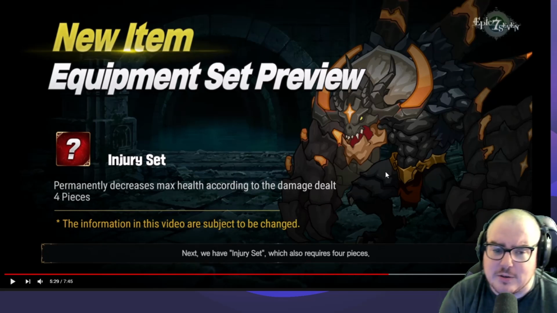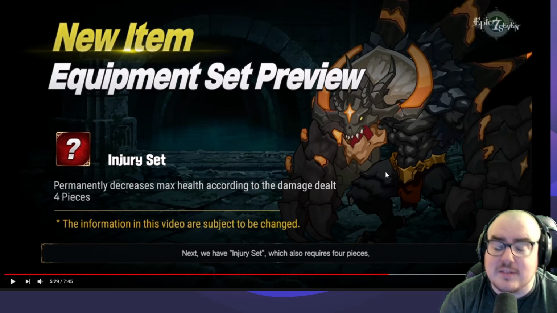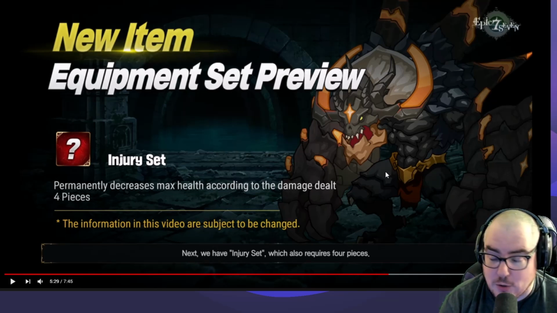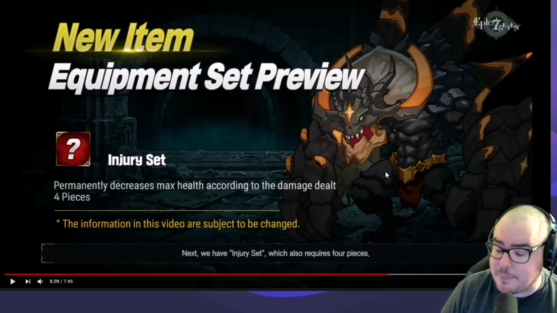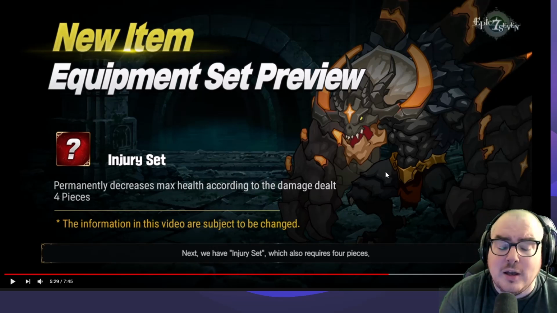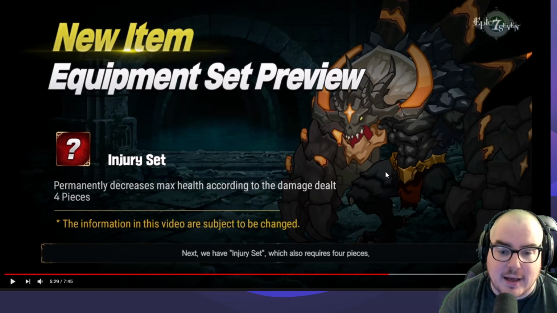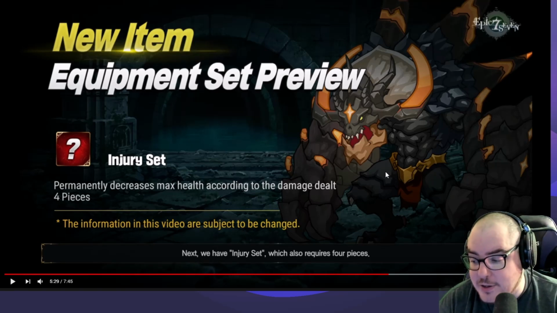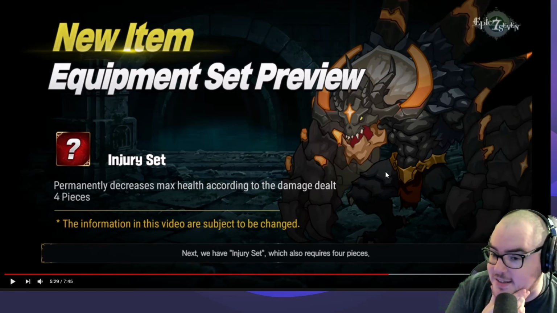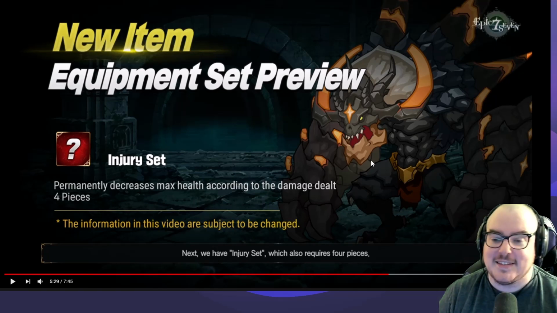So they have to make it use. So this decreases max health according to the damage dealt. Injury set. So this is useful for a couple things. One, you can put it on your own bruisers to kind of stop enemy bruisers to eventually make it so they can't heal themselves up to full. Really good examples of this is to take out things like Ruel over time. But you can also fight fire with fire and have your supports and such, your own Ruel on a set like this.